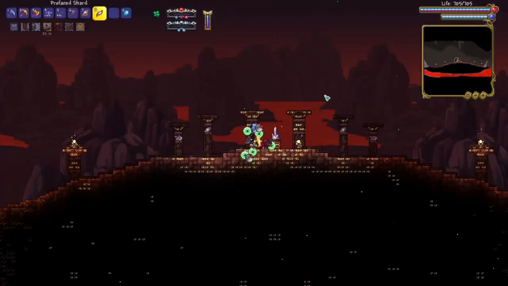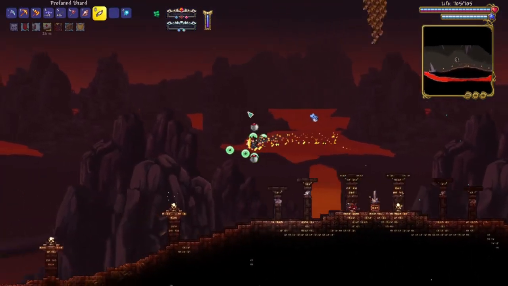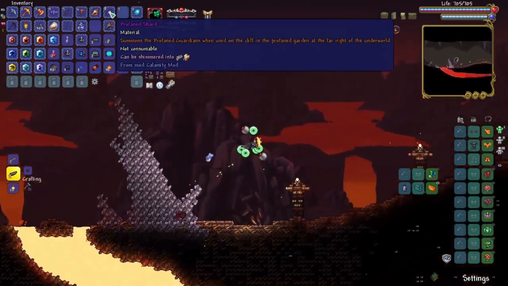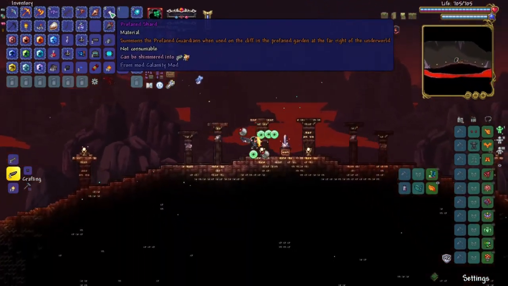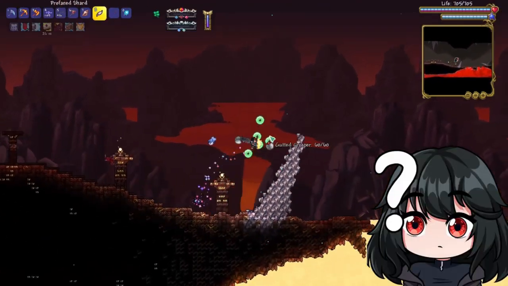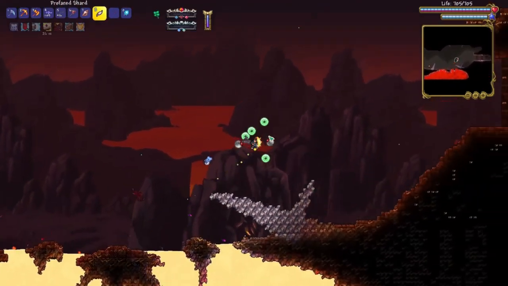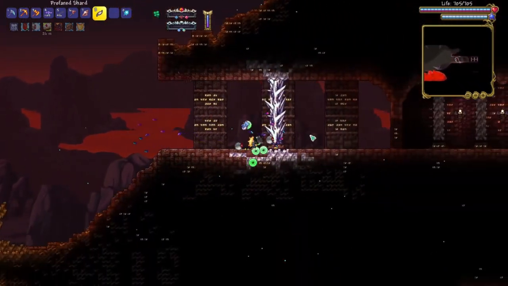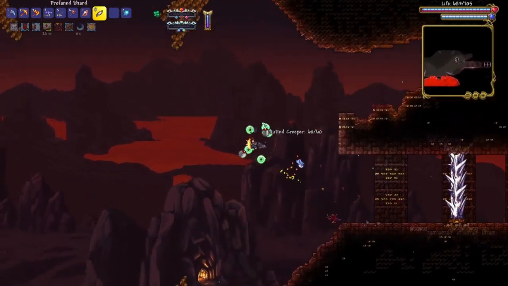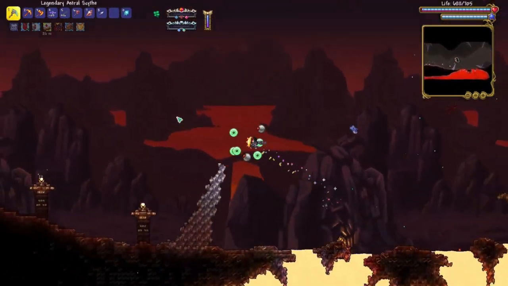Okay, we got the shard. We're gonna try it. Can I not use it here? You said the cliff. It summons the Profaned Guardians when used on the cliff in the Profaned Guardian at the far right of the Underworld. Is this not considered that? Does this not count? Ow. So how do I get through there? How am I supposed to fight this boss?